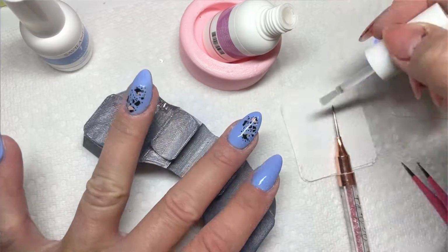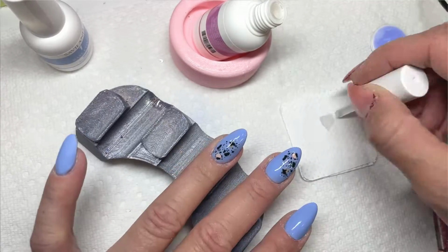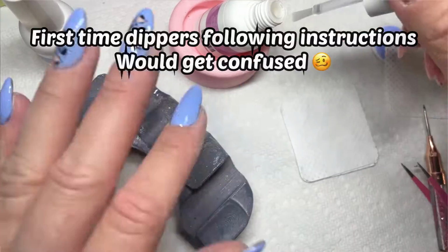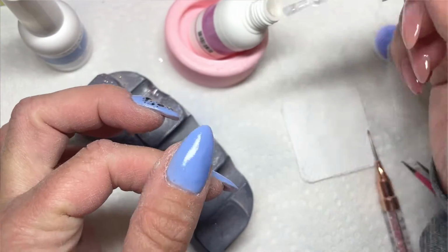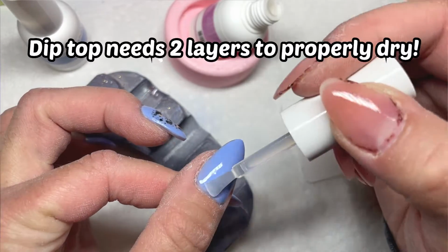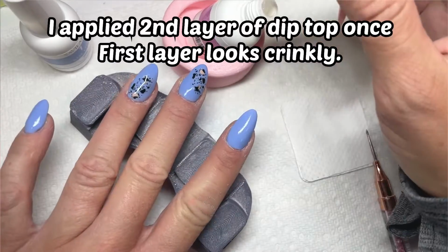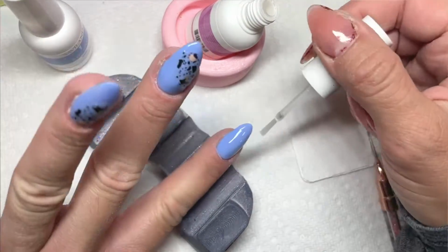It's always been two. So I went with my gut here, and that might be something that's a problem if you're a first time dipper and you haven't watched any YouTube videos or been in any nail groups on Facebook. You wouldn't know that you need 2 layers of dip top coat. And on this second layer, I waited until I saw crinkling. And I knew that from using previous dip liquids that when you see that crinkling effect, that is your time to go, get that second layer on.